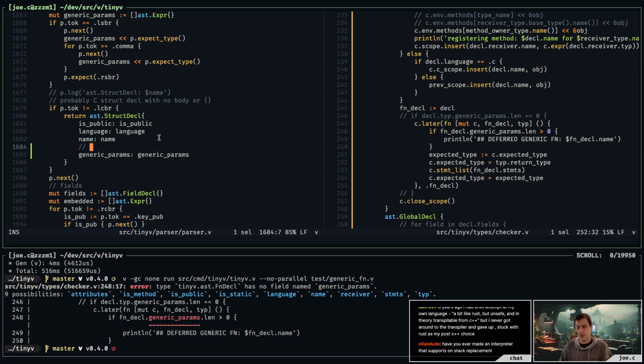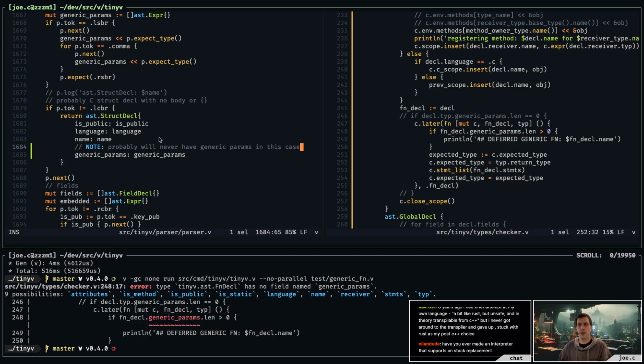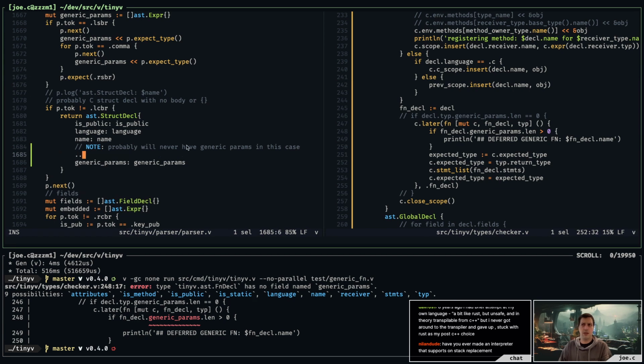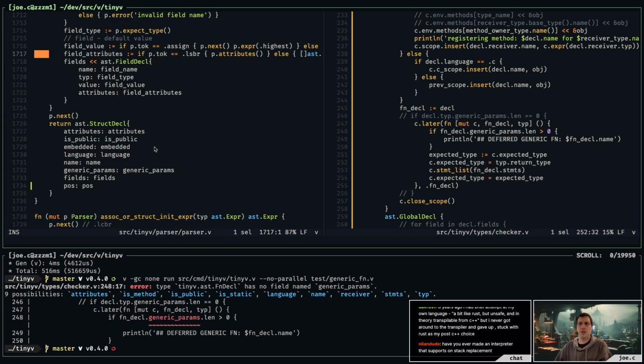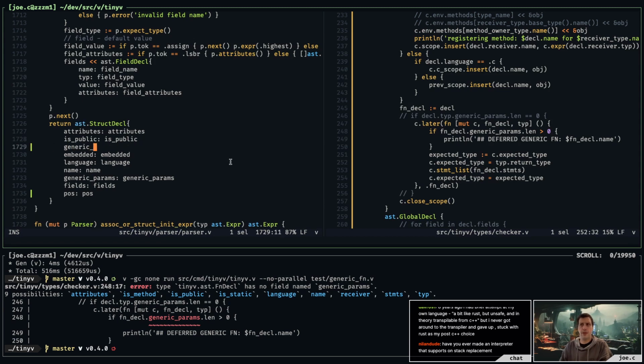Let's add a note: probably will never have generic params in this case. We can probably not include it here. Maybe confirm. Okay, let's add it down the bottom here. Generic params.